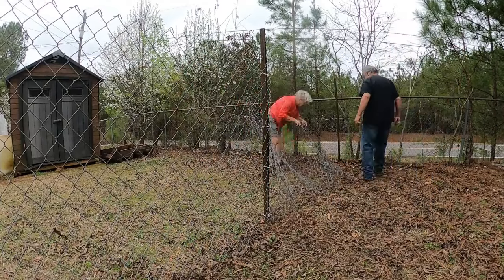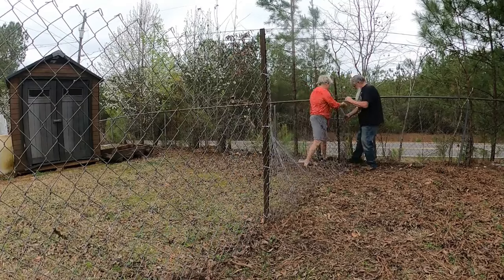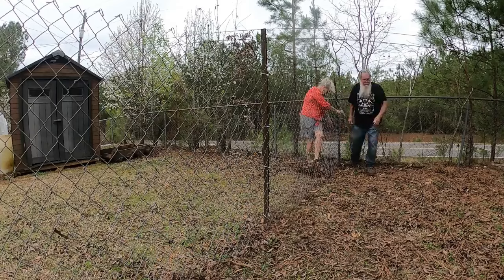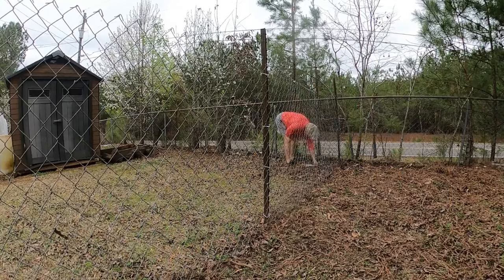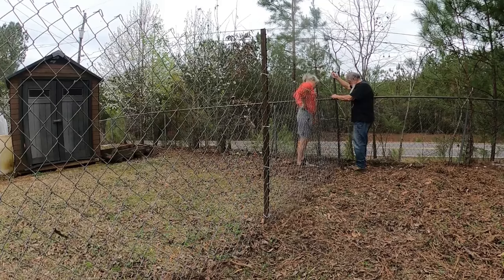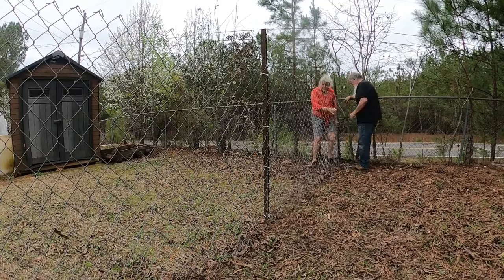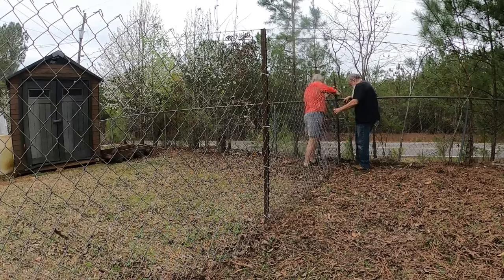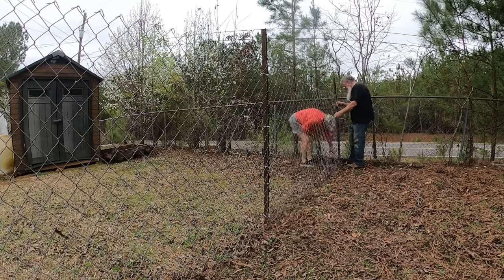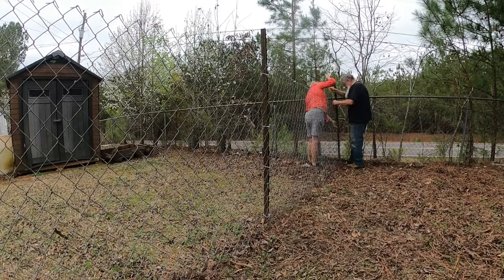This last piece was a little bit of a pain because with it connecting up to the original chain link, we didn't have any way to pull it up tight. And so Joey got some real large clamps and clamped it up, and we were able to get it tied off that way. Of course, you know, this fence is not to keep big animals in or anything, it's to keep those dang pesky chickens and turkeys out of my garden. So we'll see how it comes out.